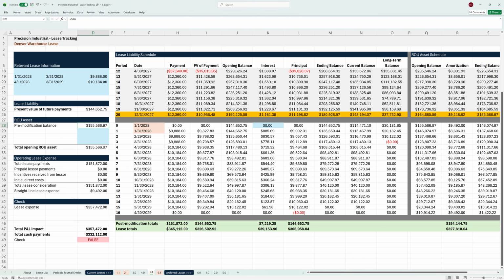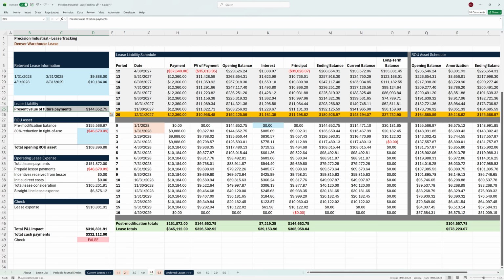Then we need to reduce this by 30%. So we'll add a line here and call it 30% reduction in right of use, and calculate this as negative 0.3 multiplied by our pre-modification balance. Then as part of this method, we also need to calculate a 30% reduction in the liability. So let's do a very similar thing in our liability section here.